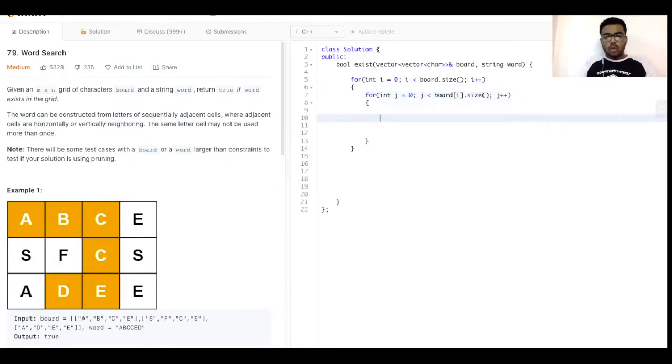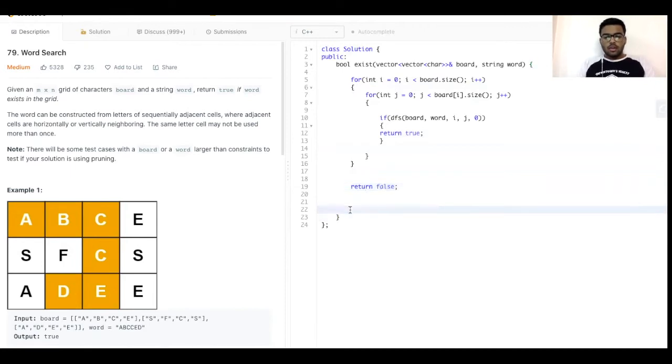Then we'll be calling the dfs function to check if the word exists in the board. We'll be passing board, word, i, j, as well as an index to traverse through the matrix, and if we found the word, then we'll be returning true. Otherwise, we'll be returning false.